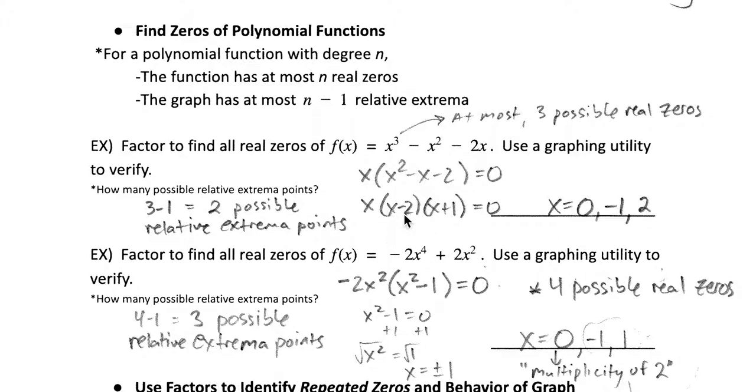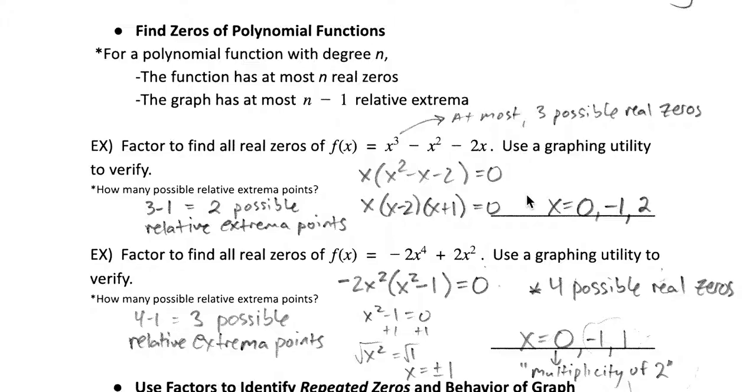Also, if you set x minus 2 equal to 0 and solve it algebraically, you discover that +2 is another x-intercept value. You could also think what's the opposite here that would make it 0, so that when you multiply, everything is 0. +2 would be 2 minus 2, which is 0, turning the whole thing into 0. Same thing over here. Plugging a -1 into that spot would make the whole thing 0. Or you could set that equal right here, subtract 1, and figure out that it is -1. So we came up with our 3 real zeros.